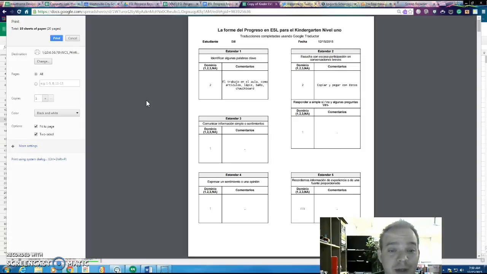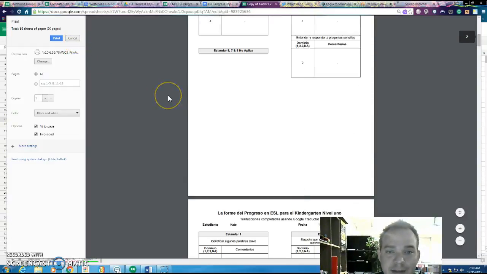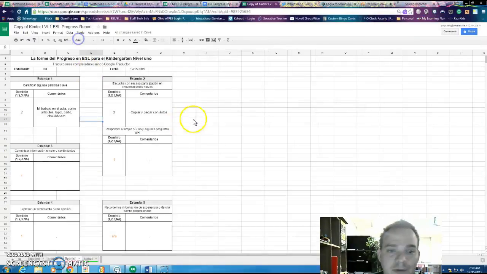If it was me, I would make sure that all the students who need a Spanish copy of this are on the same sheet. I would try to put all my Somali students on the same sheet. That way I'm not worrying about cherry picking the Spanish and the Somali each from the same sheet. You can see how that works relatively easily. It should look exactly the same, everything translated over.